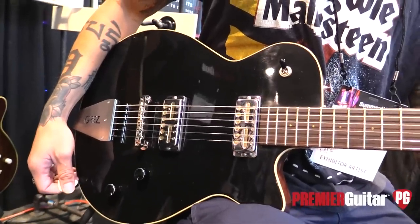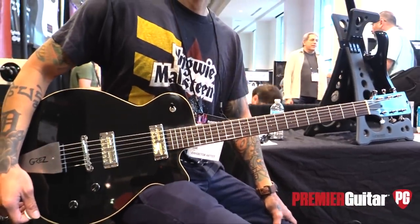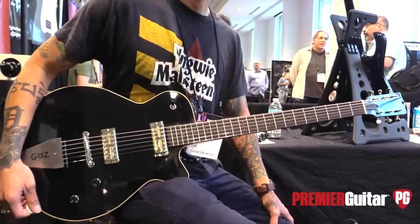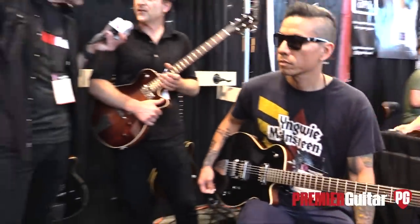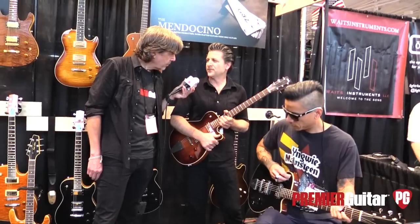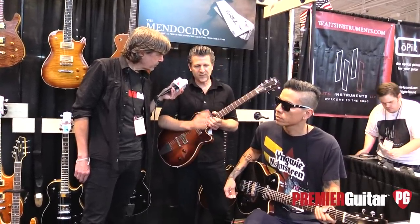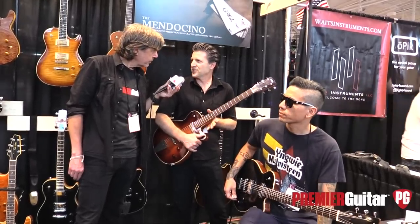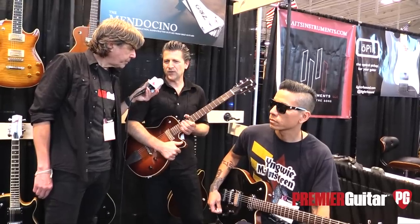The baritone itself has a unique voice for a baritone. It is not your typical Danelectro sound — that's kind of the classic tone people recognize. But this is a little more lush, a little more complex, and it kind of fits into a mix a little easier. Sometimes with other baritones out there you have to do a little bit of EQ to get them to really fit in a band setting. This one is voiced so that it just kind of works — it's ready to go. If you have other guitars in the mix, it's going to work around those, not on top of them.